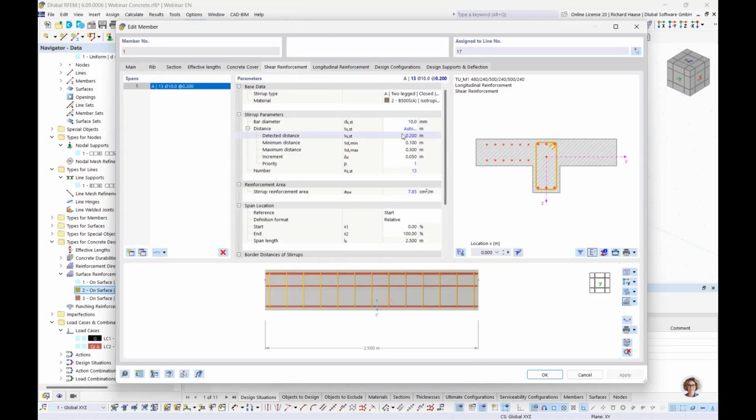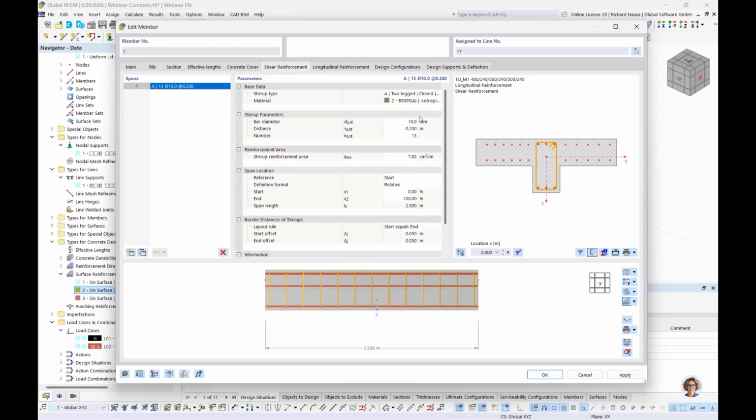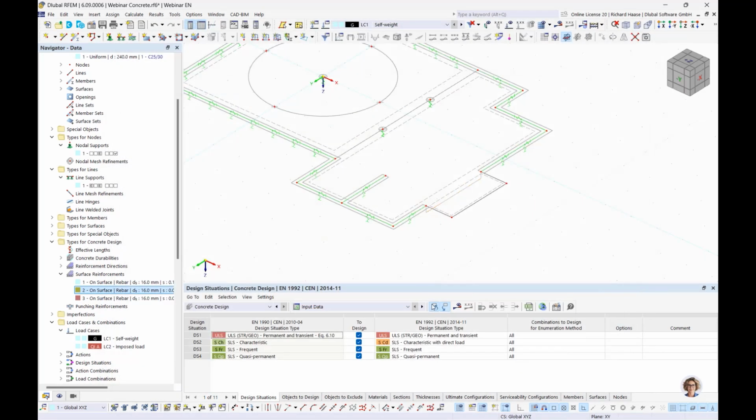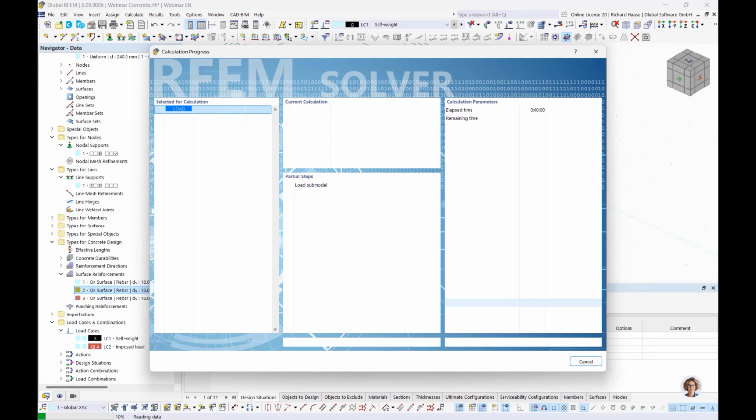Here you see the detected distance is 20 centimeter, at the start it was 30 centimeter. So we can determine this here and say, okay, calculate again.